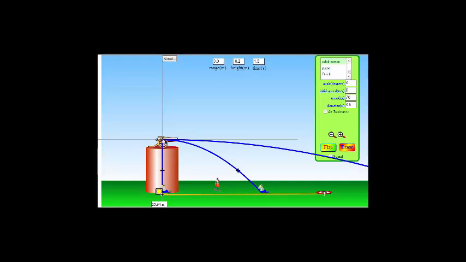Now, if we take the height up a little bit and shoot them with the same 0 meters a second, it takes a longer time to hit the floor, and this makes sense because it is at a higher displacement off the ground, which would take more time to hit it.